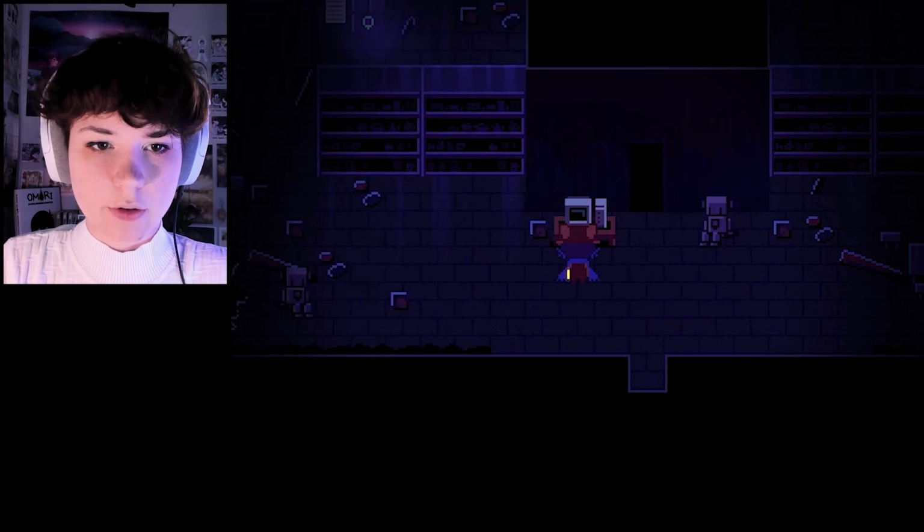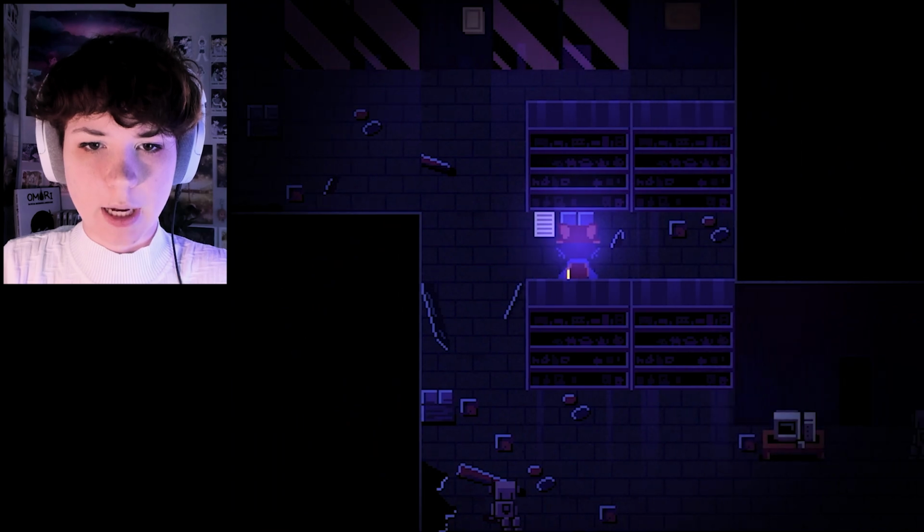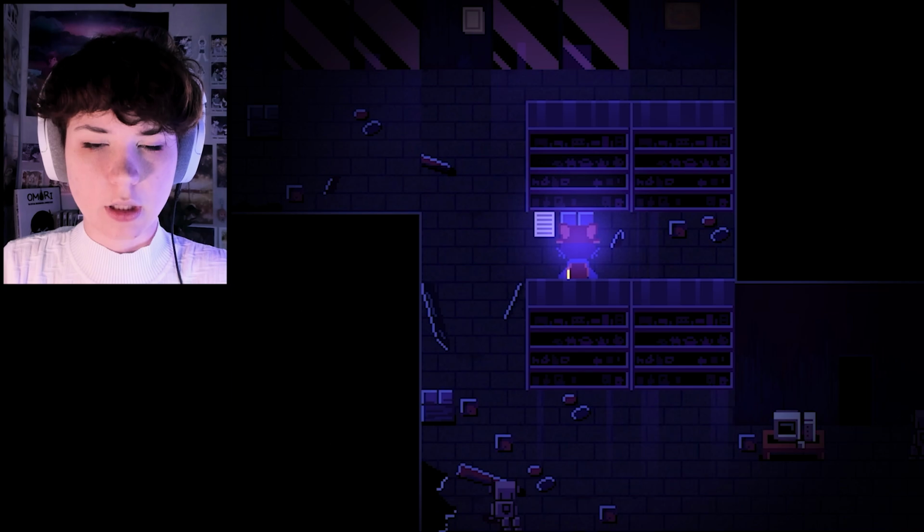Ooh, okay. I wonder how all this is connected. We'll turn on. Okay. Ooh. Power? This box looks interesting. Wish I had something to pry it open with. Like a crowbar? How did I get water on my keyboard? It's weird.